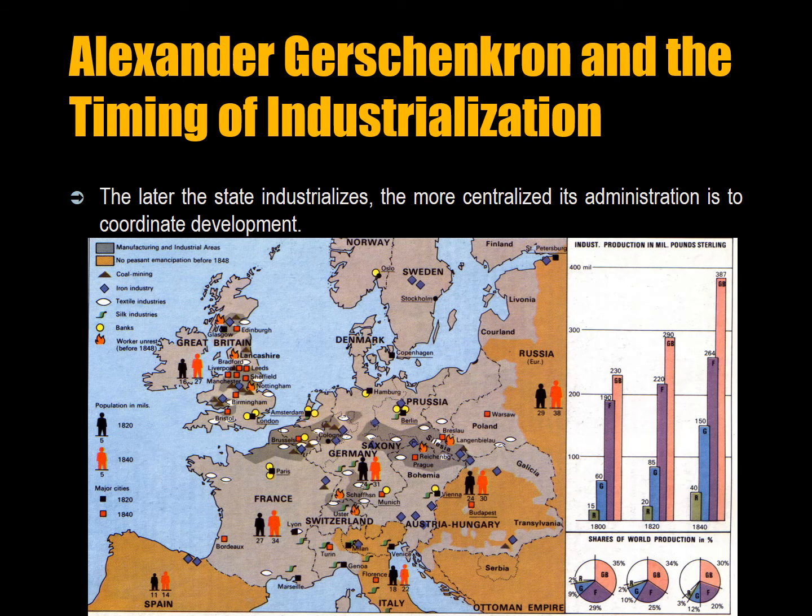The shaded areas on the map are the principal industrial areas that are largely grouped around the availability of coal, which was the principal form of energy. And you can see on the right the rapid increases in production of manufacturing between 1800 and 1840. As you can see here, the focus we have is Great Britain, France, Germany. Russia's not depicted on this map because they develop later.